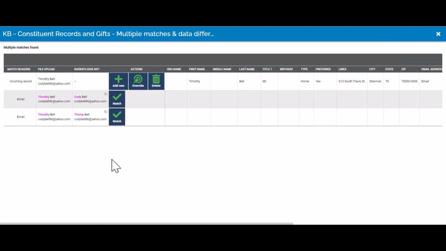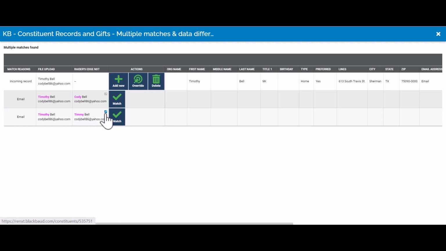We're now looking at my Needs Attention bucket for records that need to be reviewed before being transferred. I have a record from my Excel file, Timmy Bell, and potentially duplicate matching records in Razor's Edge. Here I can select which record to match to, taking note of potential duplicates to merge later. To help with record matching, there's a direct link next to existing potential records.